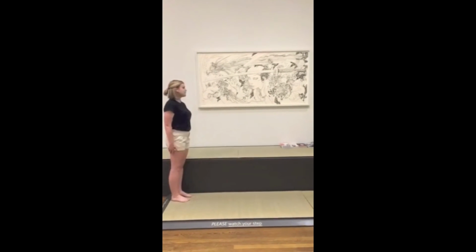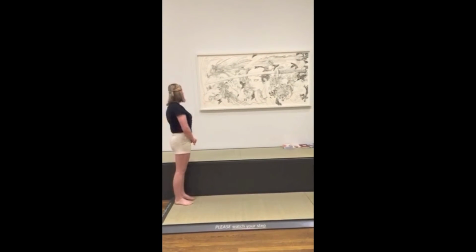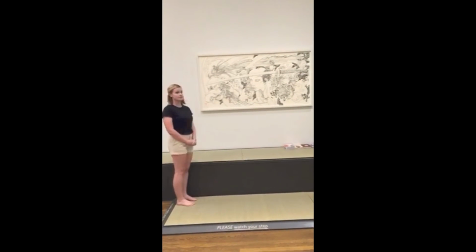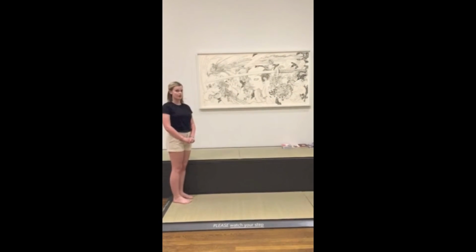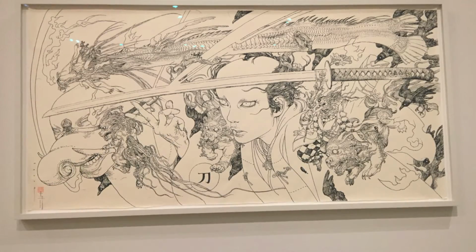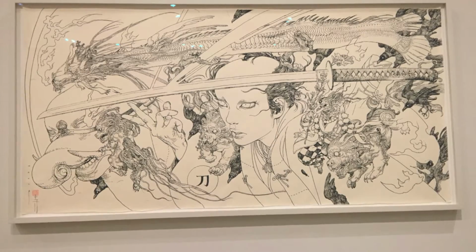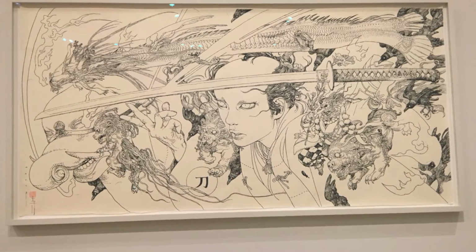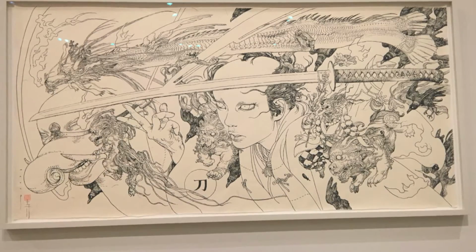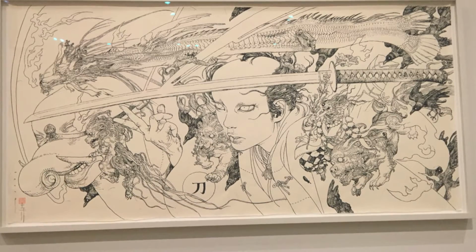This is a pen and ink drawing done on Fusuma paper called Katana, done in 2015 by the artist Katsuya Terada, who was Japanese, born in 1963. This drawing was also given to the museum by the artist. The artist said that her drawing Katana was inspired by the fact that we think samurai were commonplace during their time period, yet there were actually only a small percentage of them.